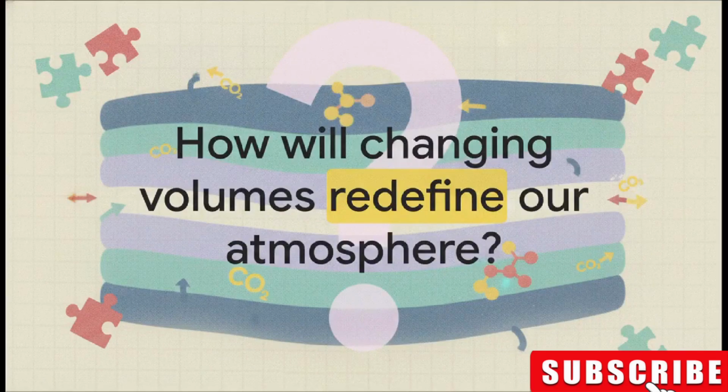To wrap up this explainer, I want to leave you with a bit of a planetary puzzle to think about. We've seen how perfectly structured the atmosphere is and how delicate ingredients like carbon dioxide and water vapor manage our planet's heat. If the volume of these variable elements continues to change, like the rising carbon dioxide levels we discussed, how might that dynamically shift and redefine the very atmospheric layers we just explored, the layers we literally rely on for our survival? It's a massive, real-time experiment happening right above our heads.